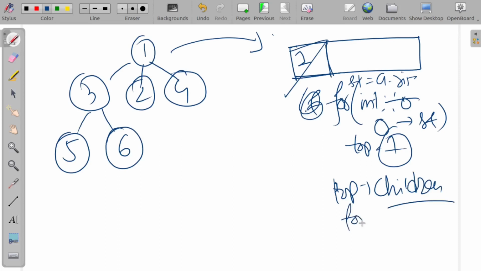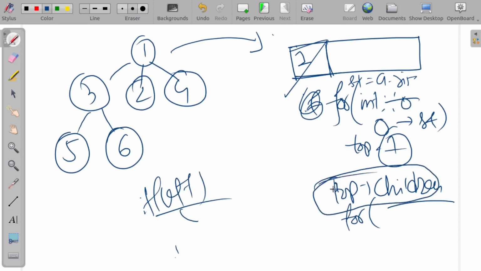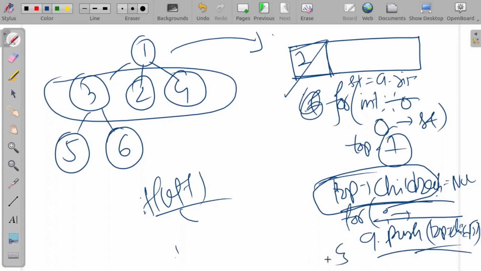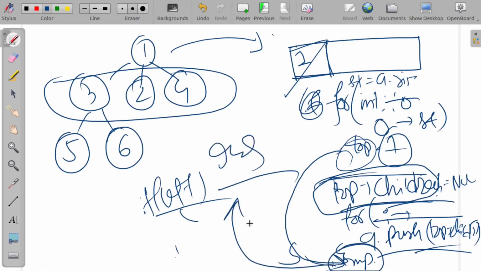In the binary case I checked whether left is present and whether right is present. Here, if the top's children is not empty, then I take a for loop over the children vector, take its size, and push each child, top children of i, into the queue. Then I take a temporary vector and put the values one after another into it, and when the level traversal is completed, that temporary vector goes into the result.